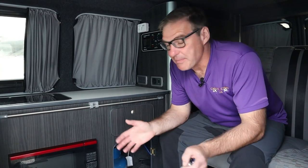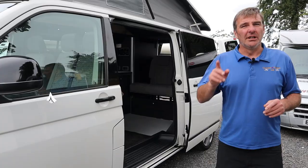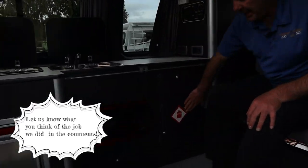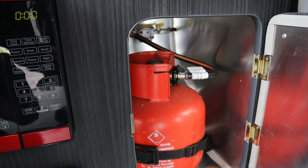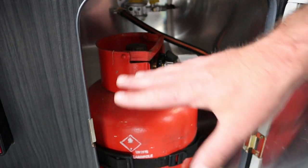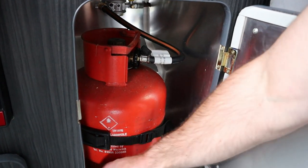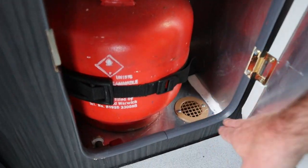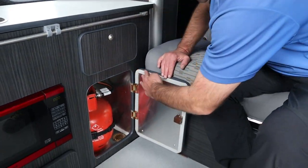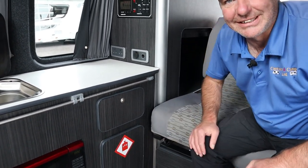It's not that easy when they're making these Volkswagens — people are not paying attention to the safety side, which needs to be done. So shall I show you what we've done? Here's the Volkswagen, here's our gas locker. What we've done now is we've put the drop vents in and encased everything in. So if there was a leak now, it couldn't go anywhere else other than into this locker. And because gas is heavier than air it's going to drop down. We've got our well here and then we've got our vent there for the gas to go out. And just for added safety, we've sealed all around the door to stop anything escaping from there as well. So that's how it should be sent out.